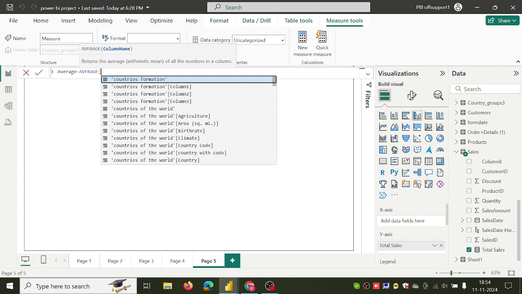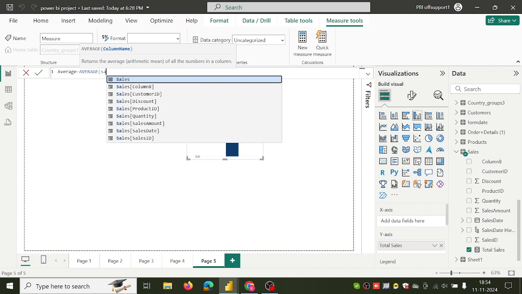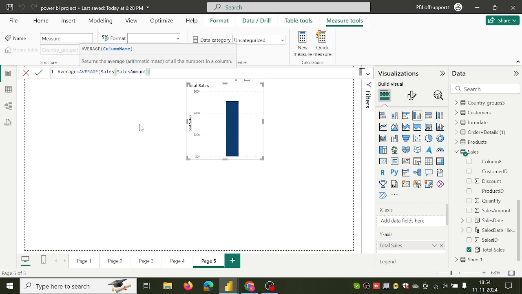We will first choose the column name. We have to write a parameter column name. So our column name is sales amount. Here we have sales amount. Close the bracket and click commit.